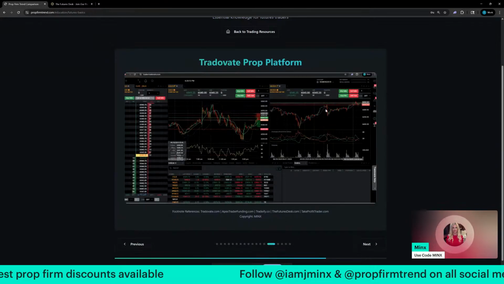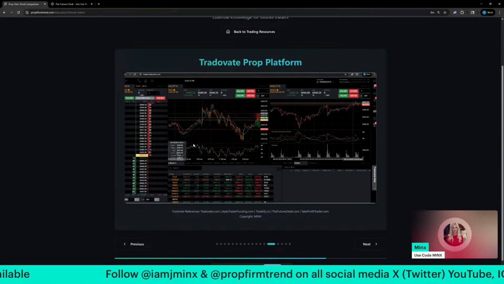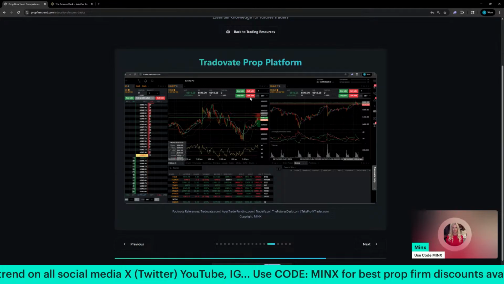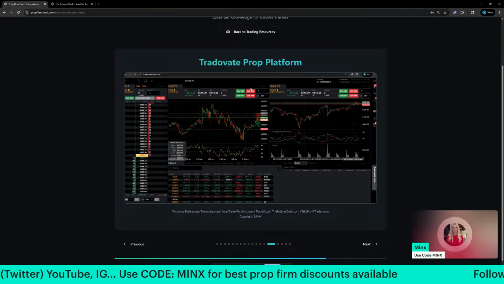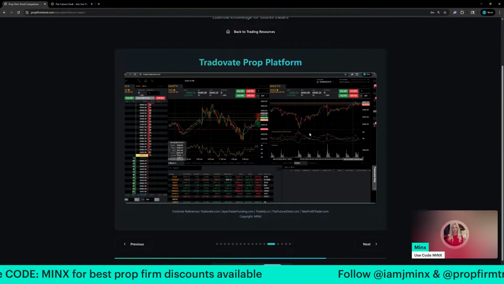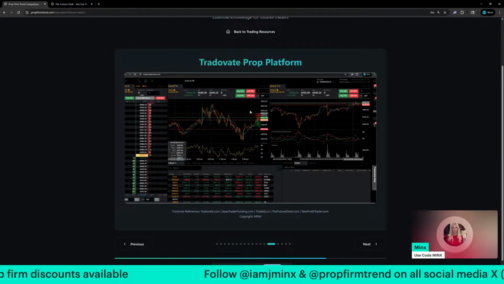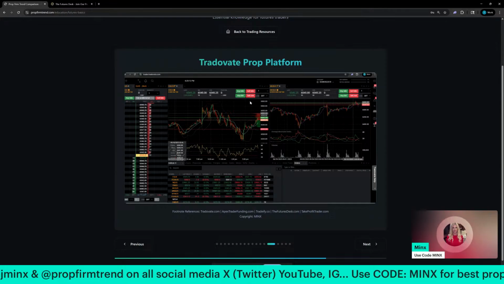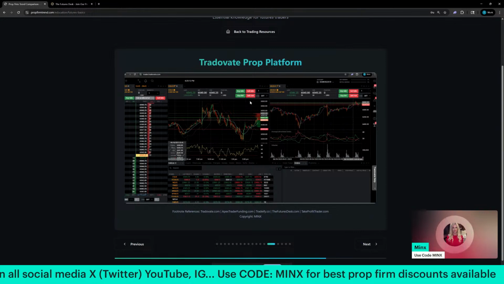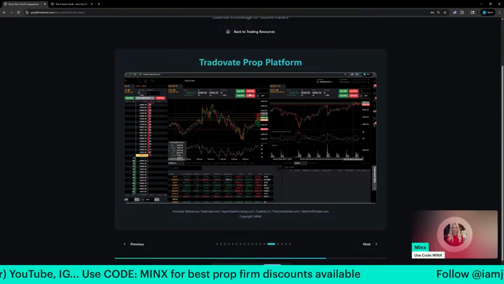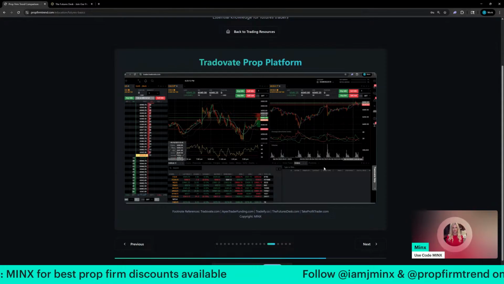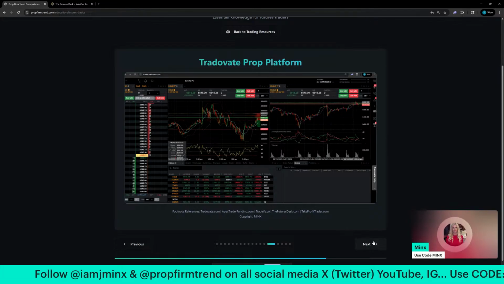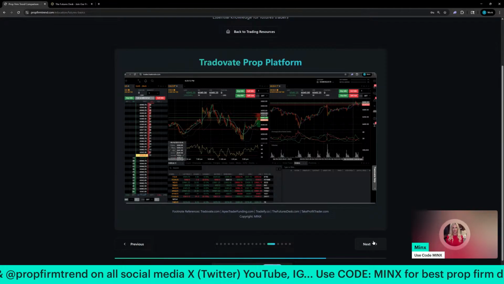And then here's the Tradovate platform, very user-friendly. Same thing: buy market, buy bid, sell market, sell ask. If you think the market's going up, you're going to buy. If you think the market's going to go down, you're going to sell. And you can cancel your positions. To get out of a position, you would obviously just do the opposite. So if you buy market and you want to get out, you can sell market. Just make sure you don't hit sell twice, because then it's going to put you in the opposite position. So if you're new, just hit the cancel button or close all or something.